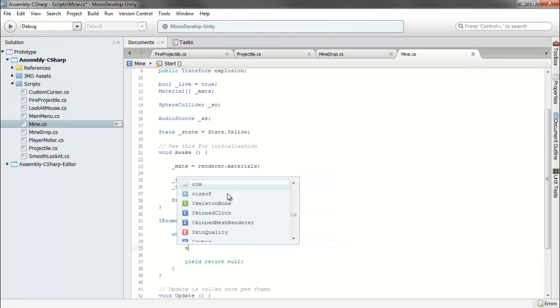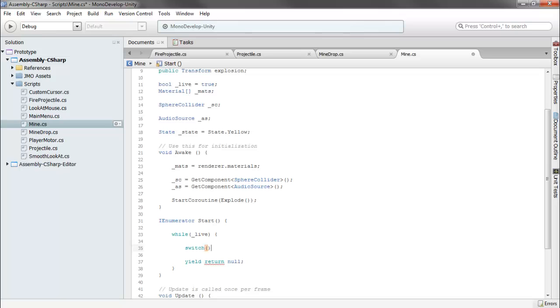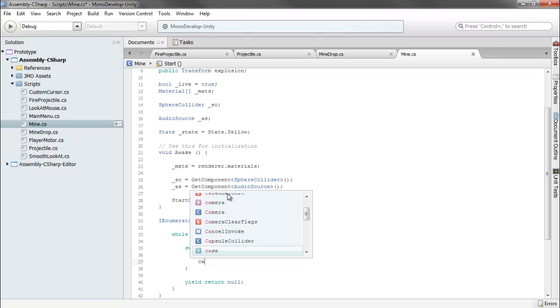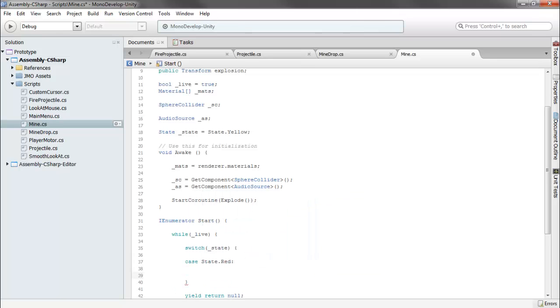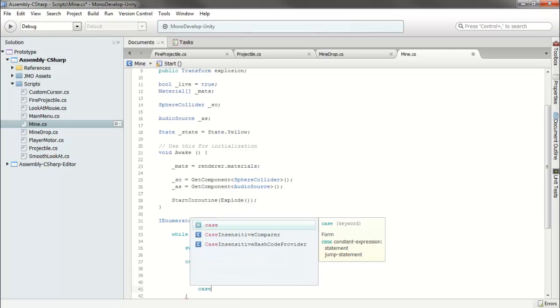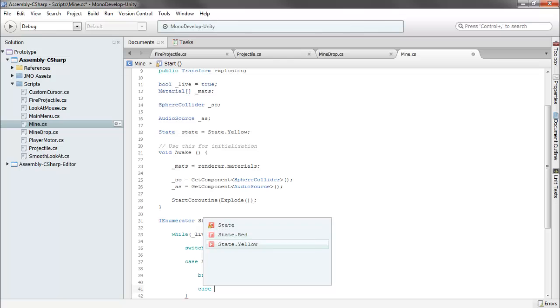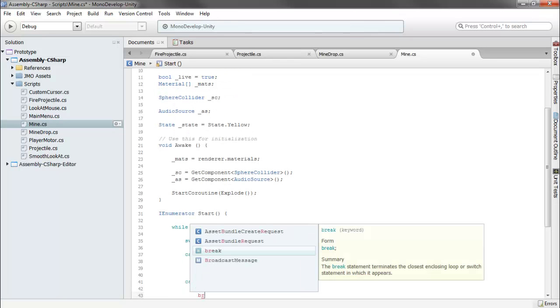And before that we will make a switch statement and we'll switch on our state. So state, and cases for that, which is going to be state.red, and we'll break, and case state.yellow. Break.